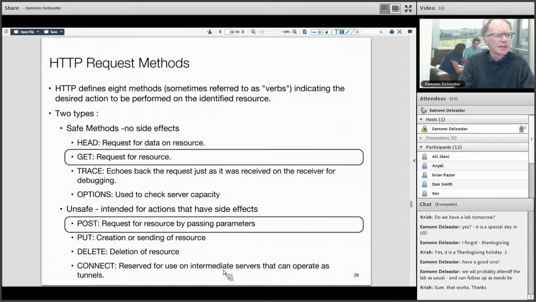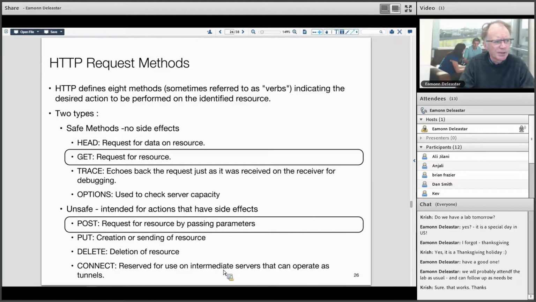So request methods: GET, POST, PUT, DELETE. These are the primary verbs, we call them, or methods, that the browser uses when interacting with a web server. Get a page, that's what you're doing when you navigate typically. Post a request, this is what you're doing when you're submitting a form. PUT and DELETE are less obviously used in the context of a standard user interaction, but the browsers are aware of them, and particularly the servers and any caching layers between the client and the server are aware of them, and they're an important part of the HTTP standard.